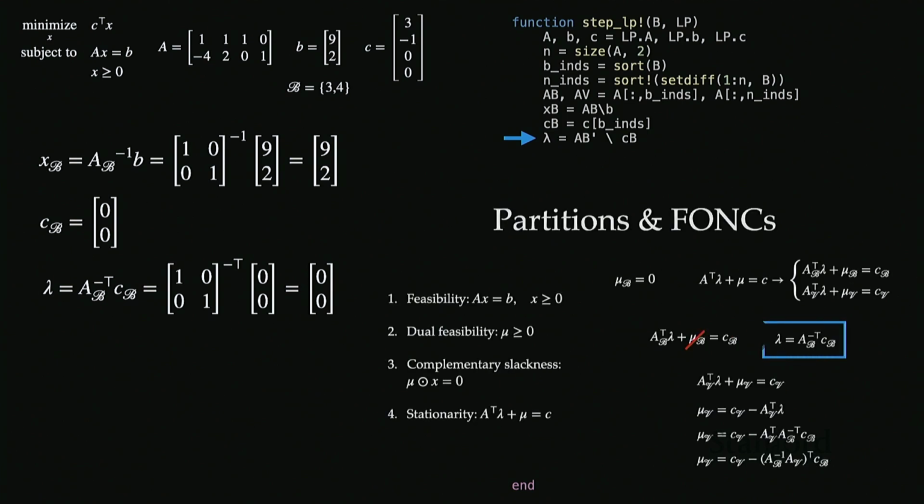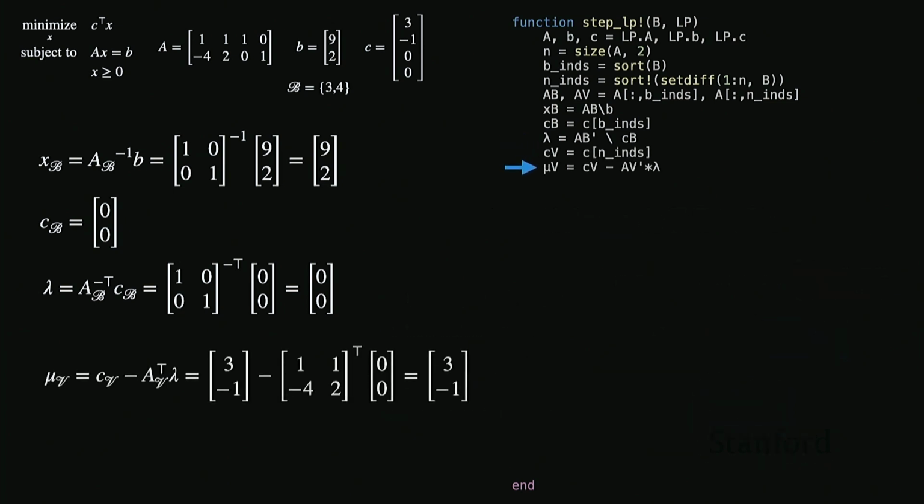And yeah, we saw that we can compute the Lagrange multipliers here using these equations. So that's just what we're going to do. For mu v as well, we can compute mu v. And notice here we have C of the free variables, so the first and second components now of C, minus the first and second columns of A is what's making up this matrix, and then times the lambda that we just solved for.